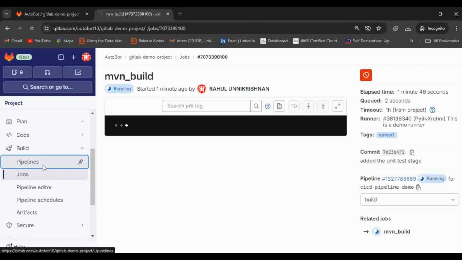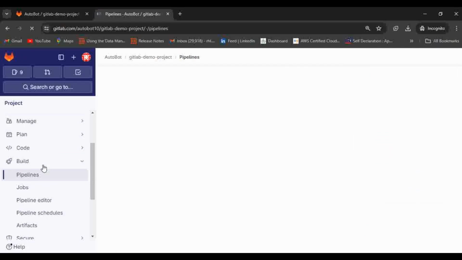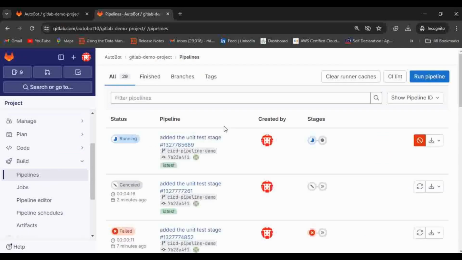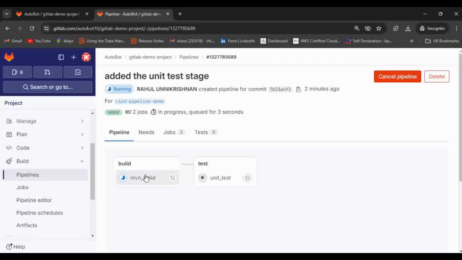Let me go to pipeline. Let's go to the current running pipeline. Still the build is happening. Here it is running sequentially because I created two stages.